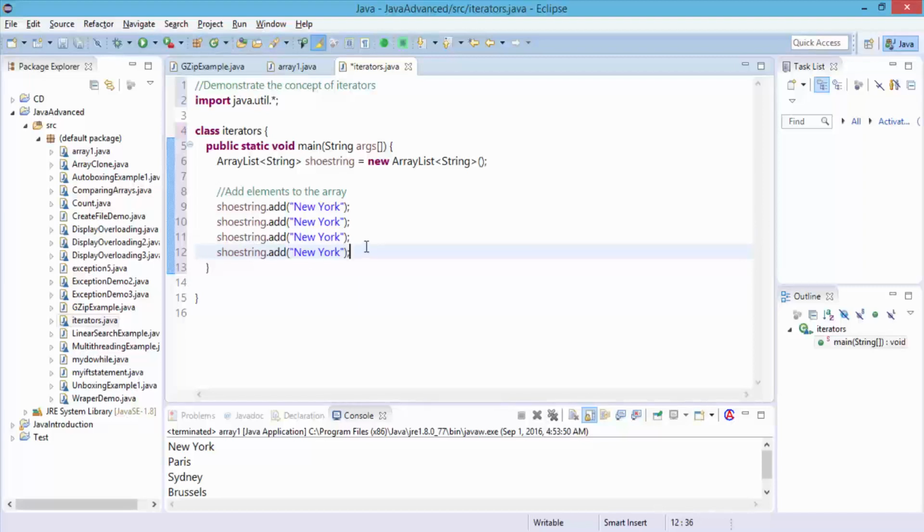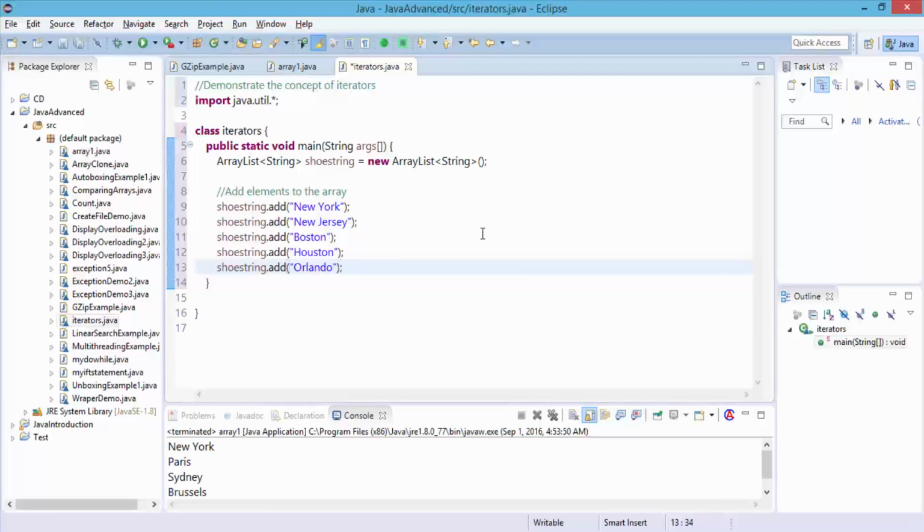And let's do one more. So instead of New York, my next city would be New Jersey, for example. And after New Jersey, I'm going to change the third element to say Boston, and a few more. Just delete the New York part, and let's say Houston, and one more. Okay, let's say Orlando. Great.